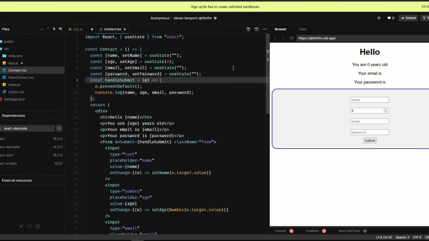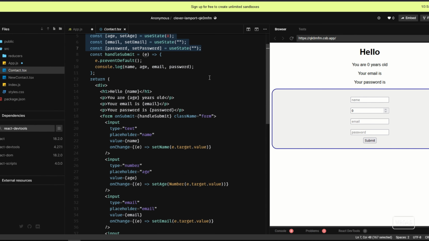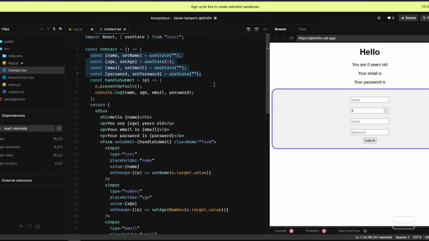Learn how to simplify a React component's state management by converting from multiple useState hooks to a single useReducer. Having too many useState hooks in a component can lead to increased complexity and decreased performance because each useState hook will have its own state, which will need to be managed separately. This can become difficult to manage and can result in state being updated in an inefficient manner.